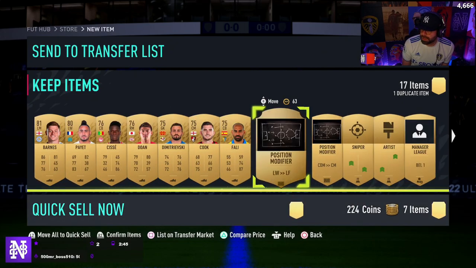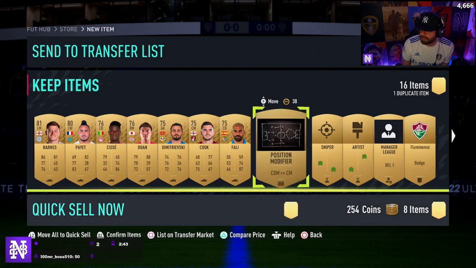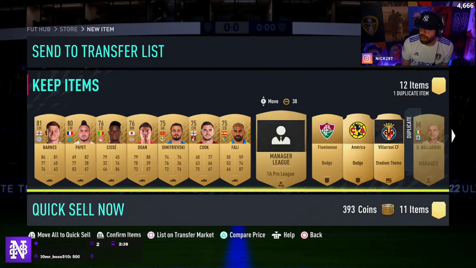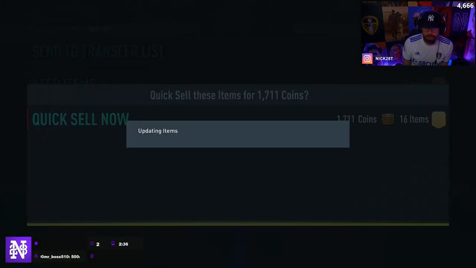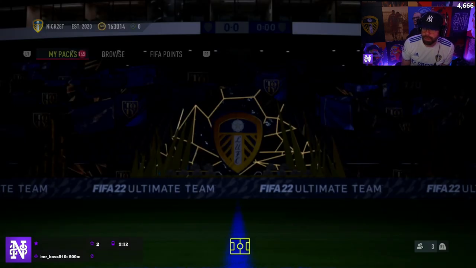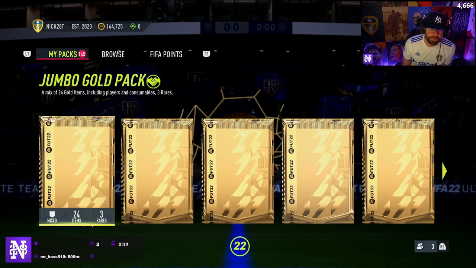All this. That doesn't sell. That does sell. Gotta try and make some of our money back here, boys. Do we have one final day of PPs tomorrow? Can we do another 25 PPs tomorrow for the new team? Should be able to, I think. Restock the club a little bit with these packs.